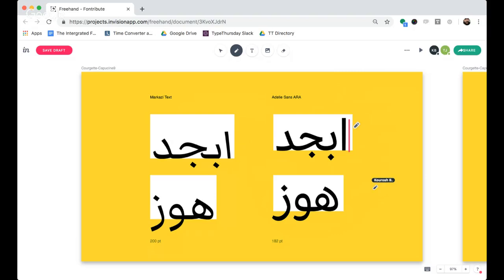Quick question: is the Adult Sans wider on the top than on the bottom, or is my eye just playing tricks on me? No, that's the way it works, to illuminate the darkness and show the right optical proportion of the font. The Markazi follows the same rule, but with a little bit of difference.